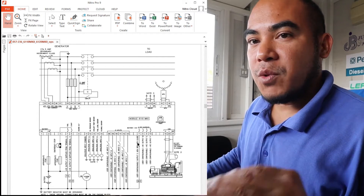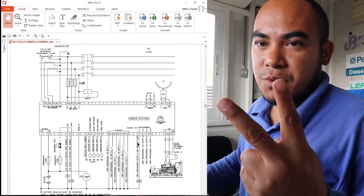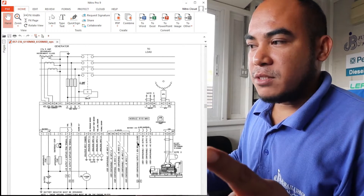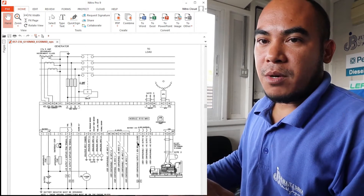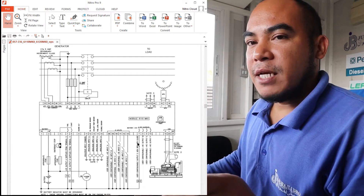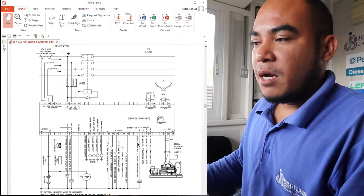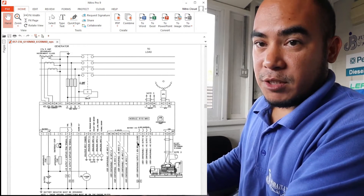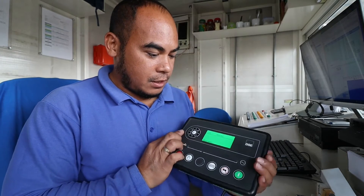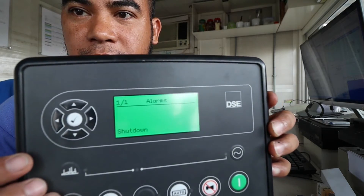I will show you the actual wiring. I will make a wiring demonstration because sometimes our connections have two normally closed contacts in series — an emergency stop on the panel and a canopy emergency stop. Some are also connected to the digital input, which you can use as your canopy emergency stop. I'll show you how that works. Here is the 6120 module, and as you can see there is an alarm and emergency stop showing.